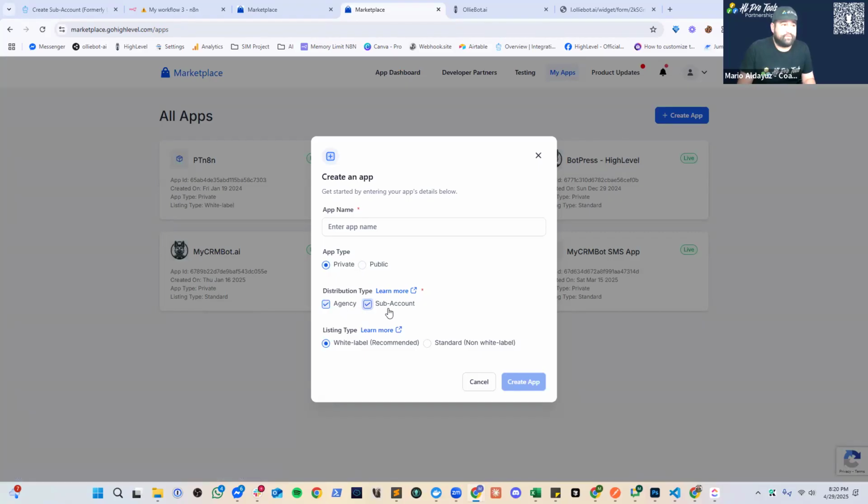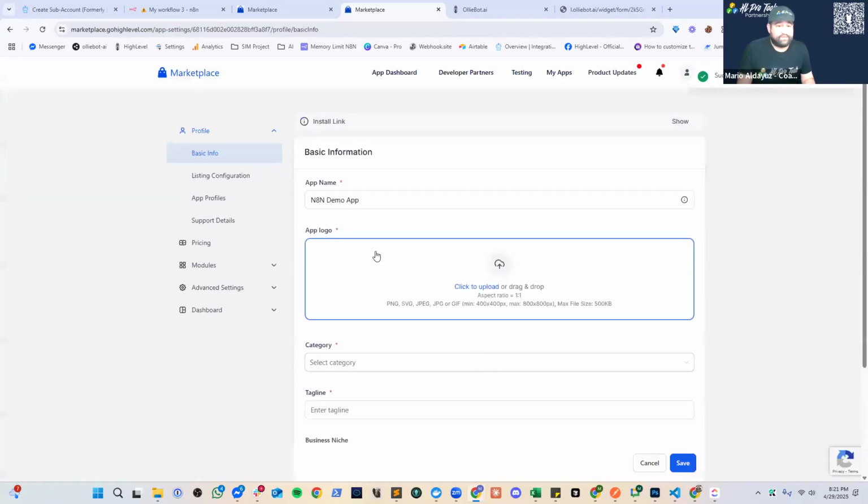Subaccount would be, for example, if you wanted to update custom values and things like that. Now, because as an agency user, I am installing this on behalf of my sub accounts, I don't use the white label recommended. I do select standard, and I am going to put in N8n demo app. And then what I'm going to do is create this application.